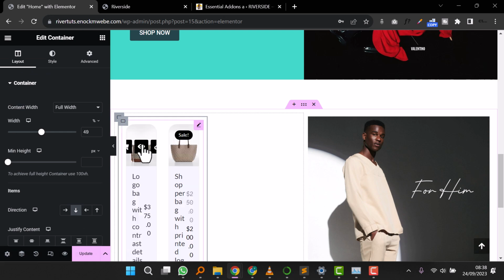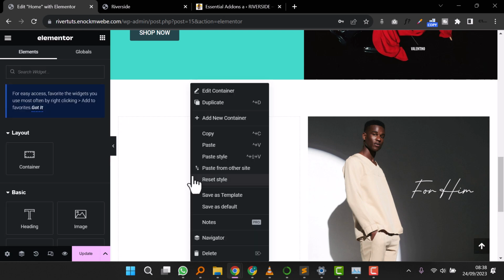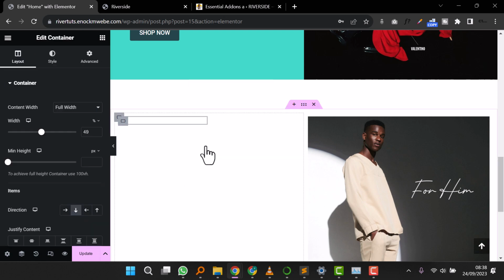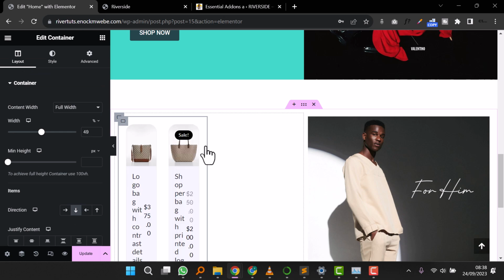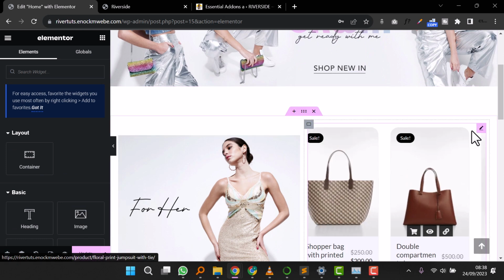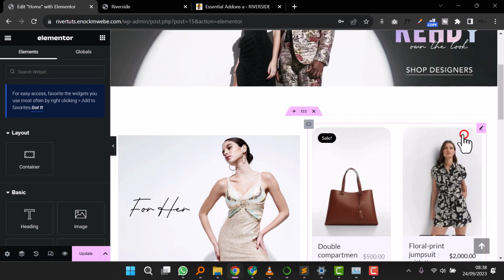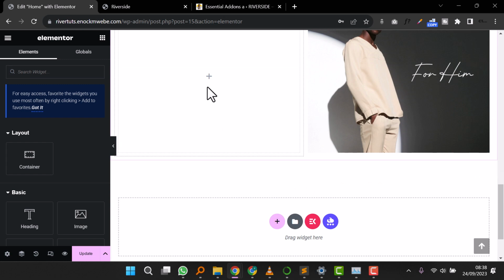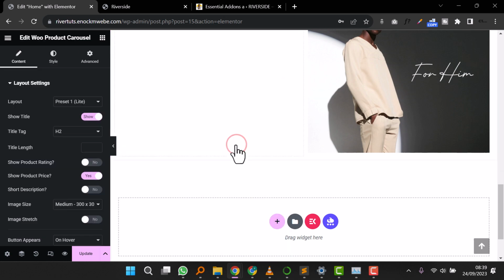It's not pasting well, so just paste it right here, and it's still pasting as a column. Let me not copy the column, but just copy the widget itself. Yeah, then I just paste it in right here. Yeah, that should do the trick.